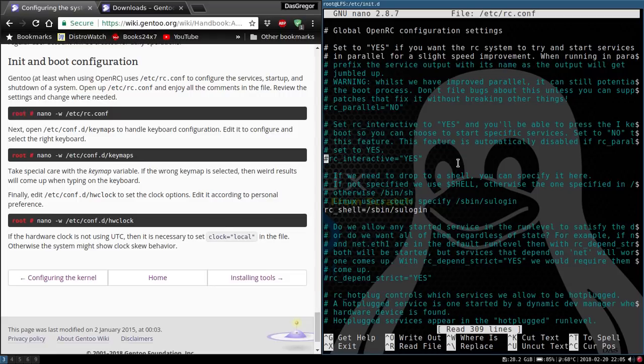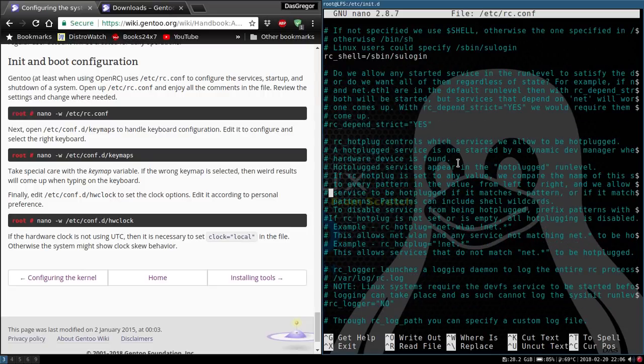If you want to be able to skip certain processes, you can turn on rc_interactive so it says yes. And what that means is you can hit I, or capital I, when it starts up, and it will ask you, do you want to start this service? Do you want to start that service? Do you want to keep on going? In the beginning, I used to do that, and it's really good for troubleshooting if you have a particular service that's hanging and you're not sure if something is fixing it, then you can manually tell it, ignore it when it gets to that spot, or test it to see if it works. Each one of these you pretty much can read and look at yourself.